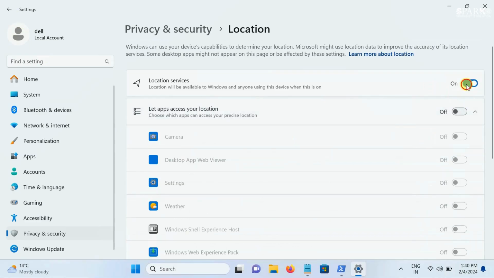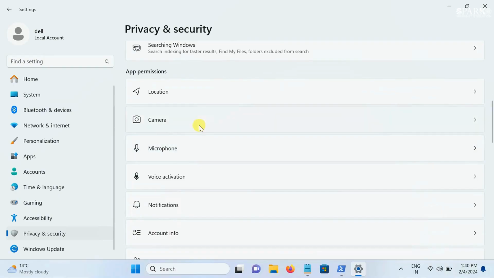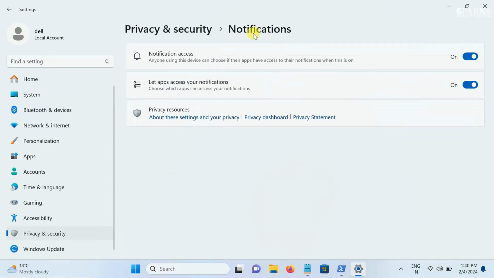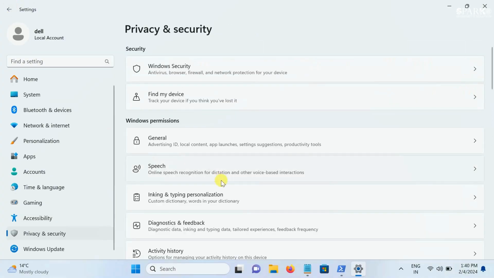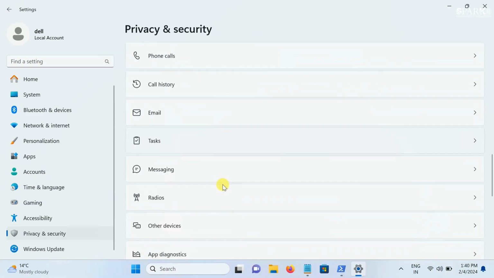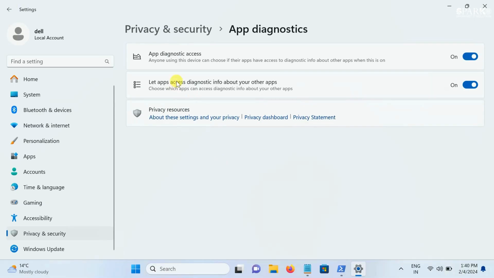If it is enabled, just disable all of them. Microphone, just keep it enabled. Notification, if you want, you can enable this, otherwise rest of the things you can disable. App diagnostic.